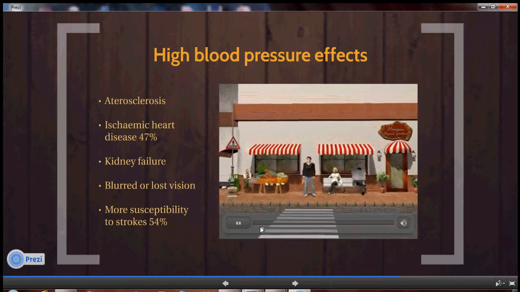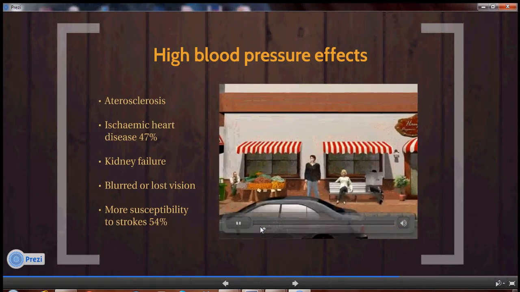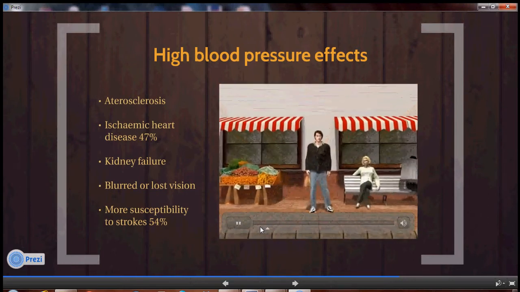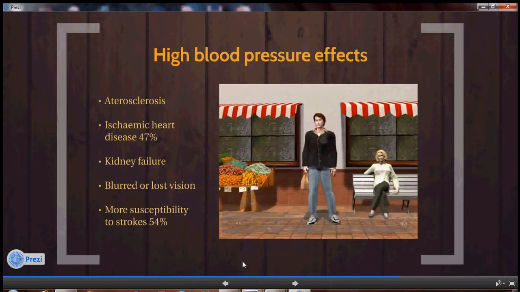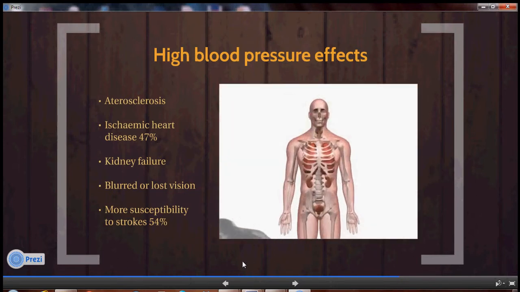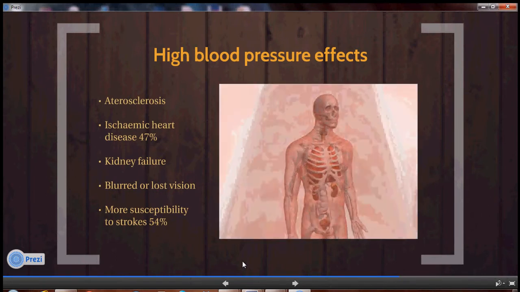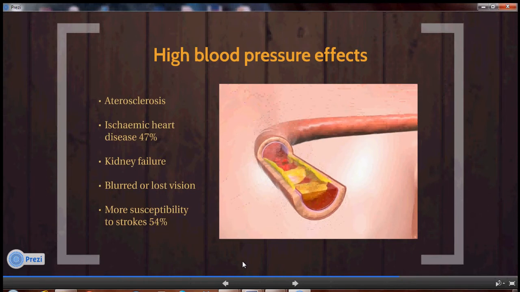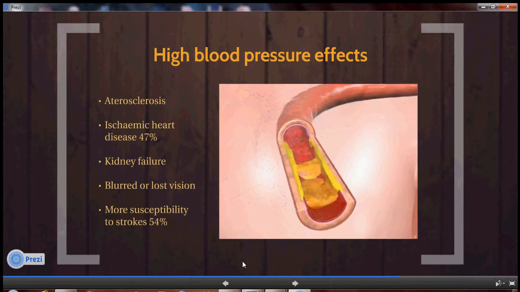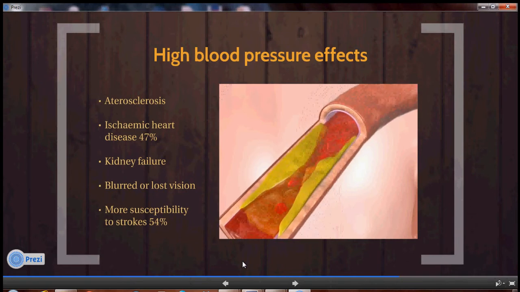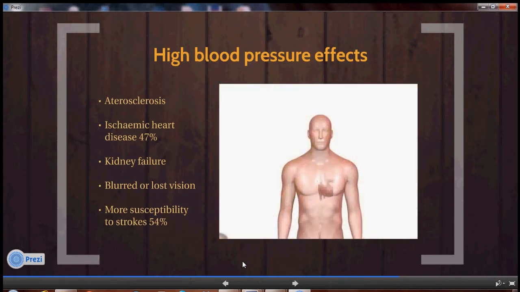Do you know if you have high blood pressure? Find out how you can prevent or control it. High blood pressure, when left untreated, can damage the blood vessels in your body. It hardens the arteries as cholesterol and calcium builds up. Over time, the arteries narrow, restricting blood flow and damaging critical organs like the heart, brain, eyes, and kidneys.